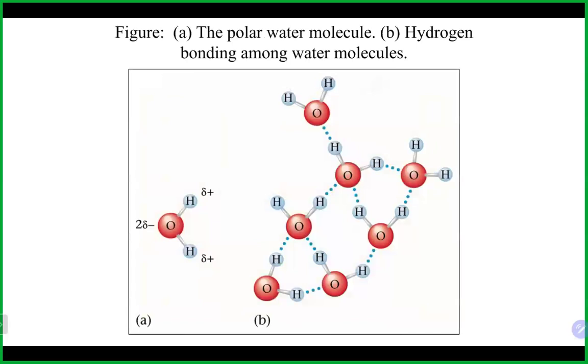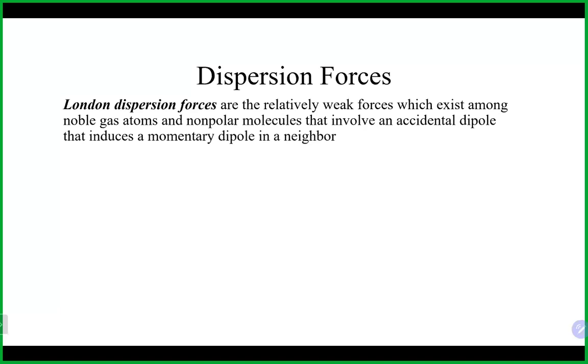So here again is an example of our hydrogen bonding, negative side of one and positive side of the other in this particular case. Now, the next type of interaction is what is referred to as dispersion forces. Dispersion forces, also sometimes referred to as London dispersion forces, are really the main intermolecular forces for our friends, which are pretty much nonpolar molecules. So this is pretty much how nonpolar molecules interact with themselves and other nonpolar molecules, through dispersion forces.